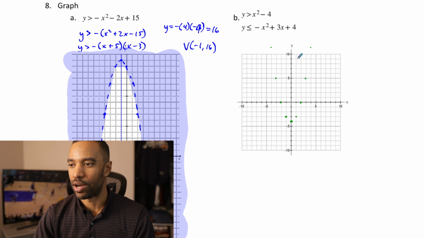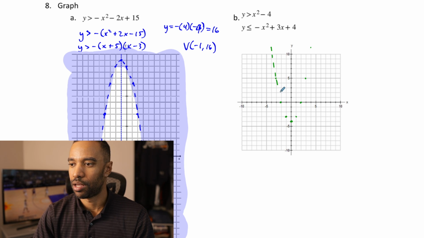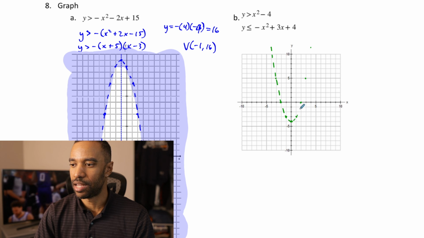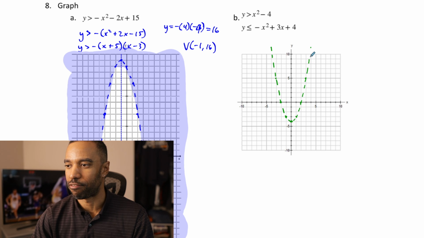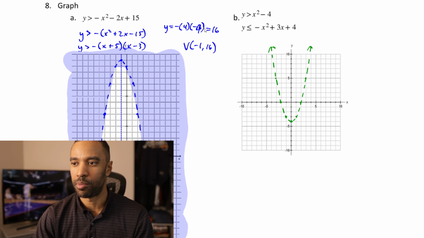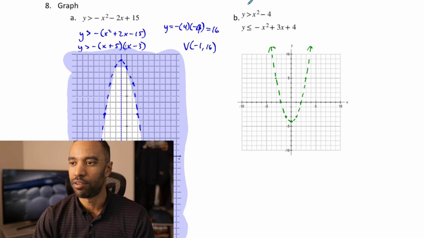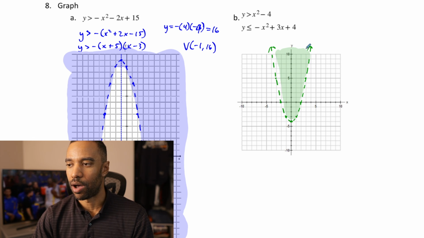Now this also has that greater than thing, so it's not also equal to, which means dotted lines are going to be a thing in this. They're a portion of what we got, so I'll do a dotted line. And we are shading above this one as well. The difference is with this graph facing upward, this is going to be inside the parabola this time as we shade upward. That's going to be points that are above. So points above look like this set right in here.